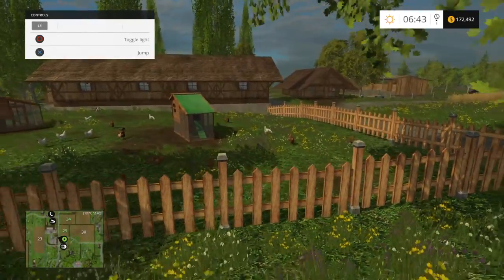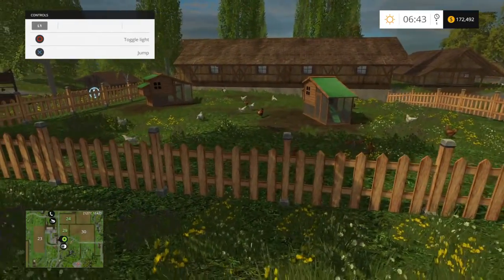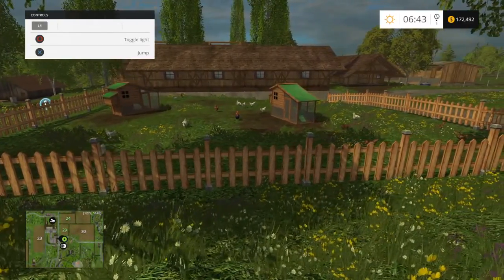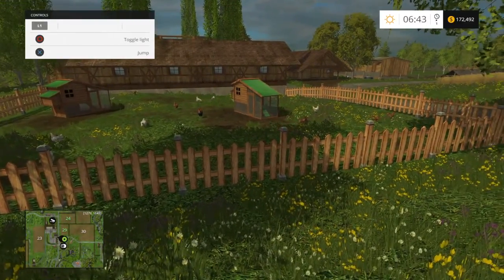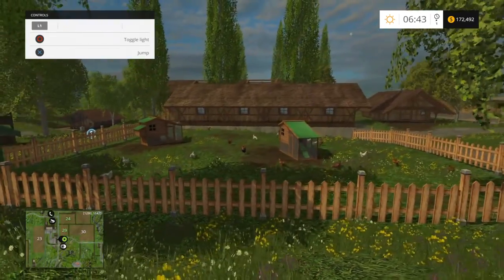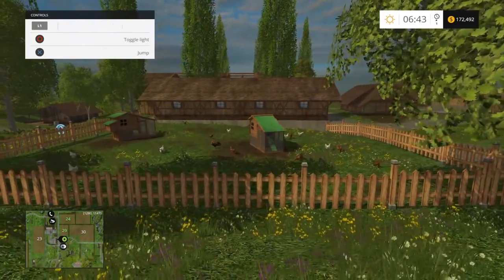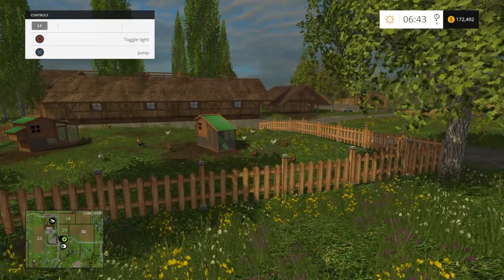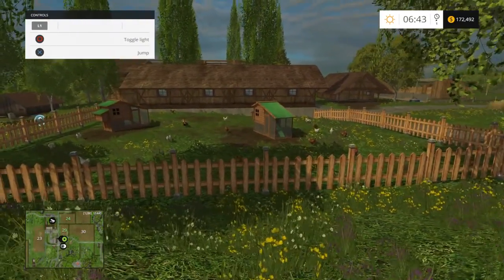But you know what? If I sat there and counted all those chickens, they do not look like 100 chickens to me. They look like maybe a couple of dozen. But anyway, that's just the way the game does it. You think if we actually had 100 in there, that pen would look pretty full. So I guess maybe they couldn't do the graphics for it.